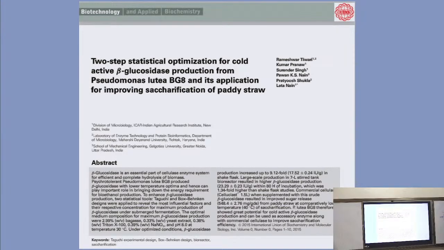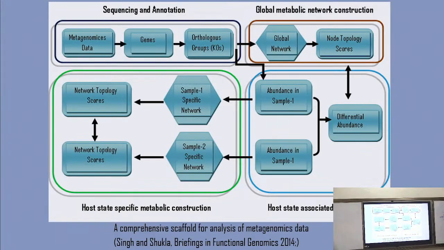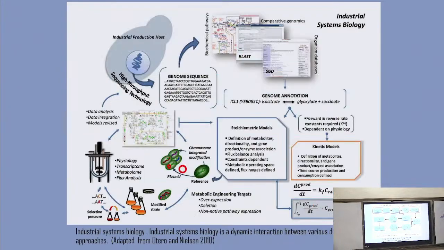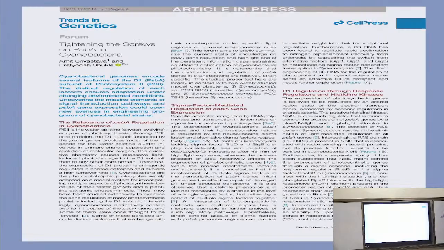beta glucosidase, and this enzyme has a lot of application in saccharification, the biofuel industry, as well as for lignin removal and lignin utilization later on. It is not only that lignin is removed, you need to remove the lignin and then reuse the lignin. So I think I have covered this one, so I am not going into detail here.